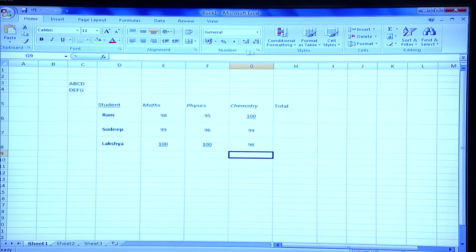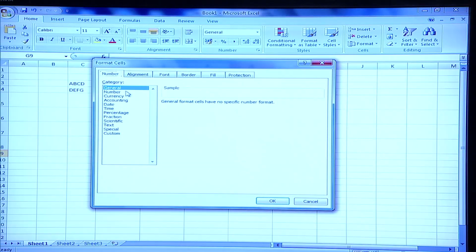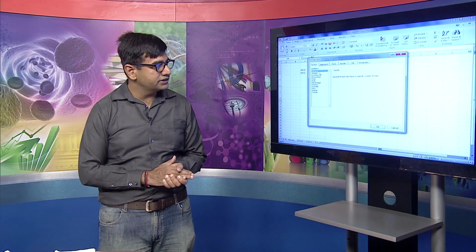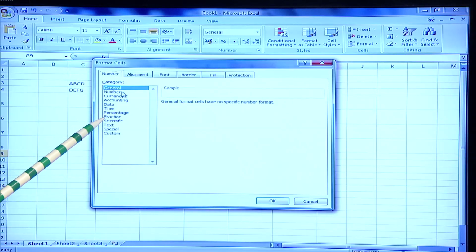Now I am going on to the general tab, which is number. So you can open the dialog box. If you want to format for a particular number type, there are various categories. It's general and it's applicable to all. Then number, so only certain functions or features will work on the number. Similarly, all these below which I am going to tell will refer to some specific functions available in MS Excel. So there are various categories like number, currency, accounting, date, time, percentage, fraction, scientific, text, special, custom.